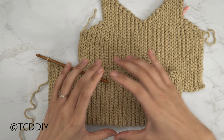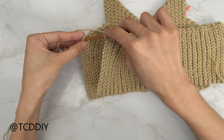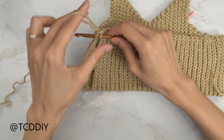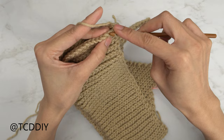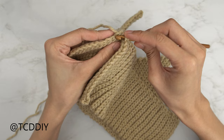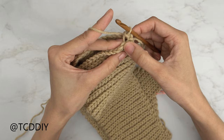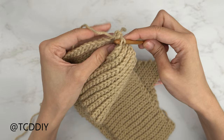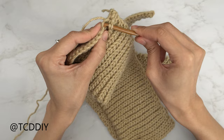My entire back panel is all finished. Now we're going to seam the front to the back. Start by sandwiching the two panels on top of each other, then insert your hook into the front panel's corner stitch. We're going to do an outside loop slip stitch seam: yarn over and pull through to secure, then insert into the front panel's front loop only, and into the back panel's next available stitch's back loop. With three loops on your hook, yarn over and pull through all three. Keep doing this until we don't have any more stitches left, then do a chain up of one and cut. Do the same thing on the other side.